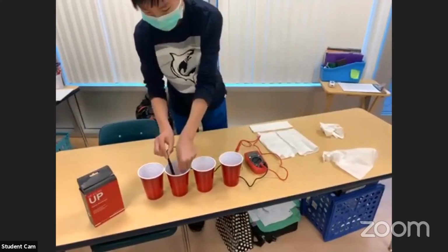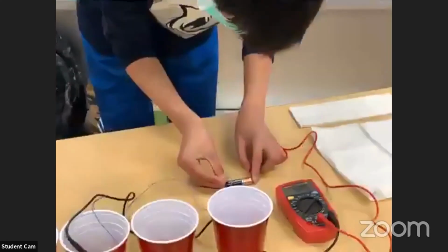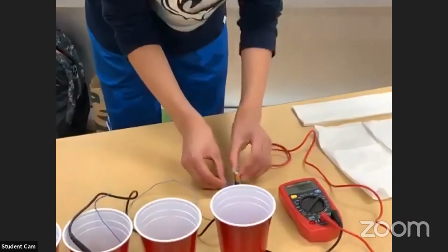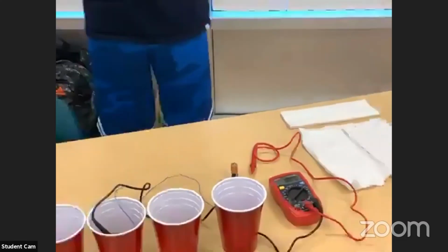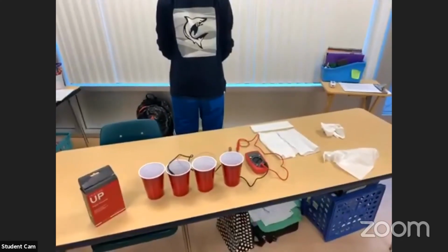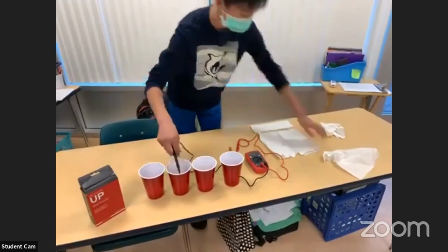Now we move on to our Gatorade. The Gatorade also conducted 1.31 volts. Now we move on to our distilled water.